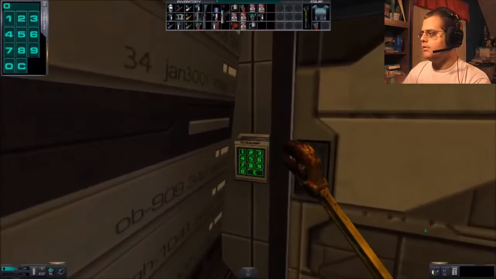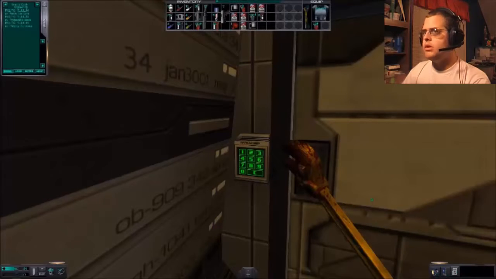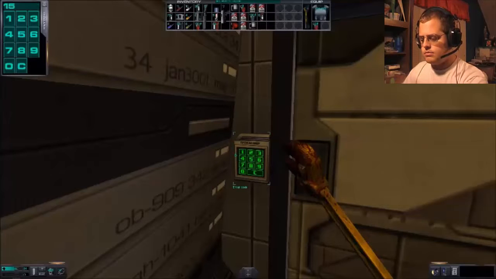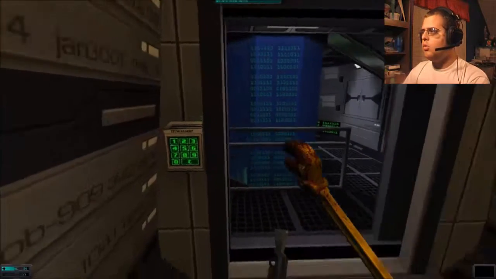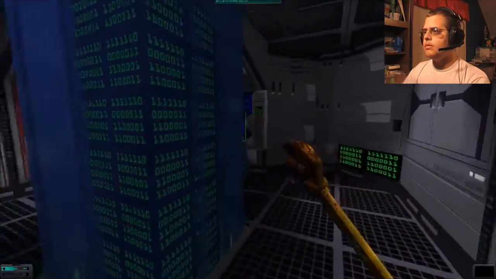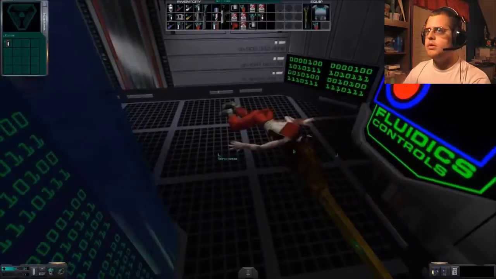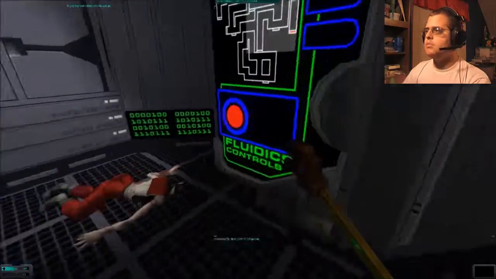All right, so we got the code for this now. It is stored in here. What was it? 15061. Woo! So here's Fluidics Control. Here's a corpse.